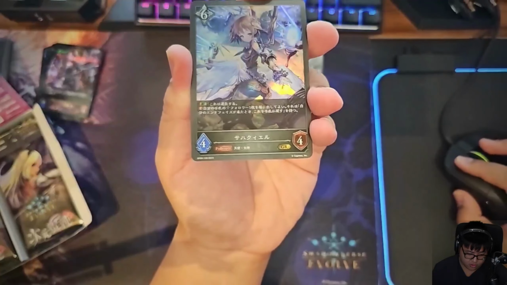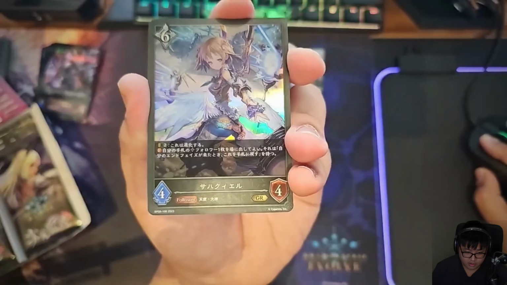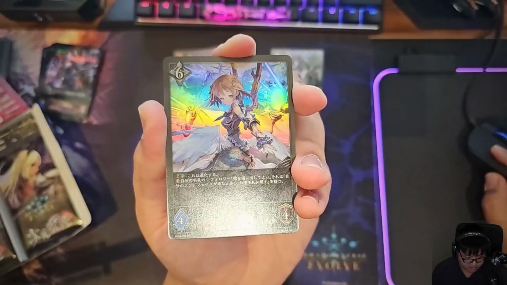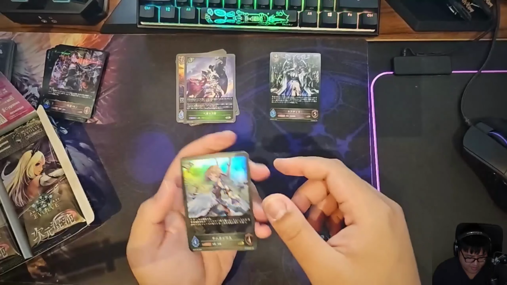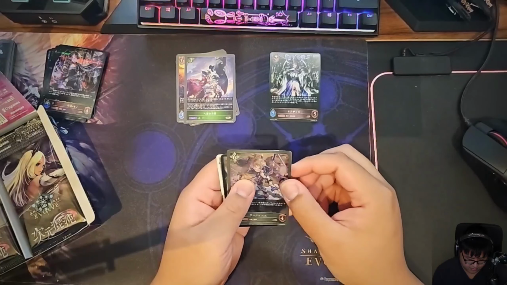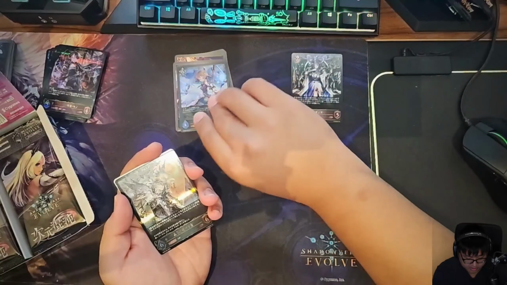Sahakuel is only a gold in this format, or in this game rather. She can evolve for 2. Fanfare, put a neutral from your hand onto your field, and at the start of your end phase, return it to your hand. So same as the digital game, but on evolve, she gives Rush and Assail to all your followers. Hog!